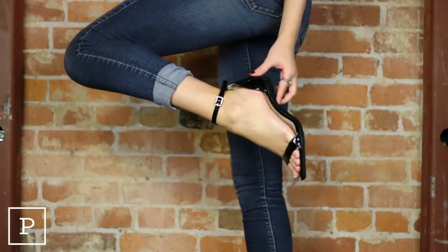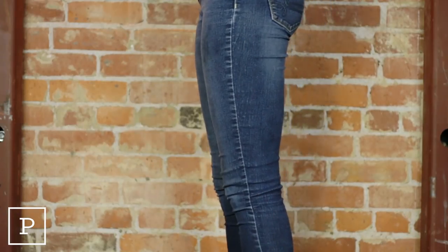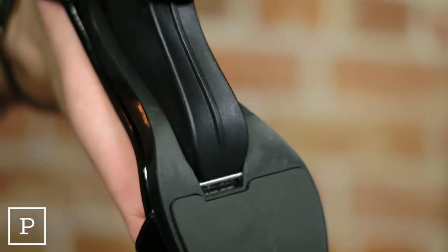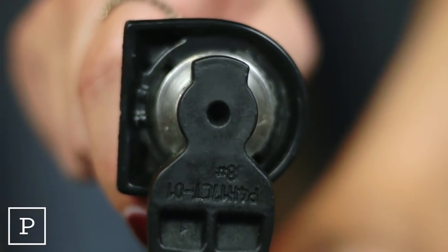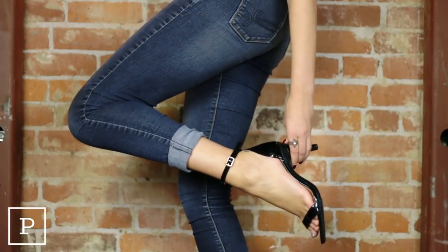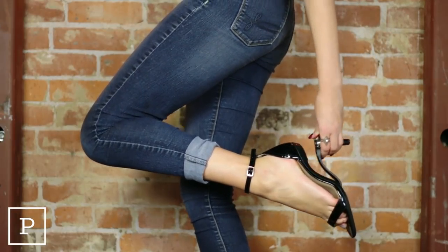When you are ready to put your heels back on, simply remove your flat caps and put the heel and Stello back together if you took them apart. Before you do anything else, hook the tip of your Stello back over the rod in the front of the shoe. Once your Stello is properly hooked, line up the metal on your heel with the other end of the Stello. When everything is in alignment, push the heel back up into the sole. One quick note on this: if you are having a hard time pushing the heel into the sole, check if you are flexing your foot.